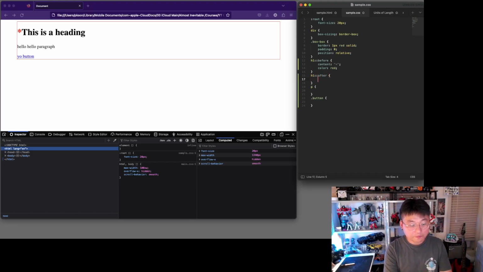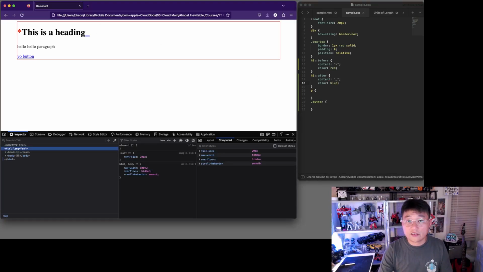Same thing. Content. Now, if you forget to add that content, it's not going to show. And even when you don't have a character, you still need it, all right? And there you go, okay?